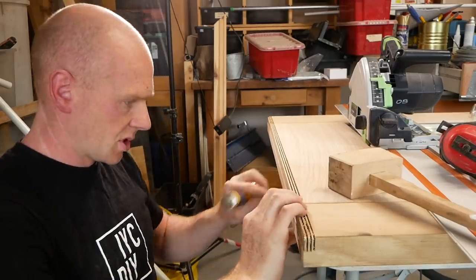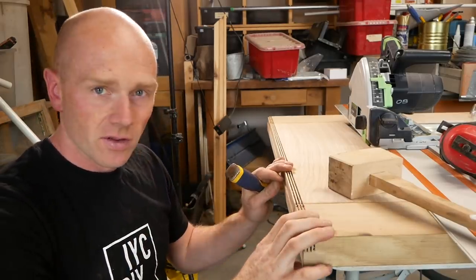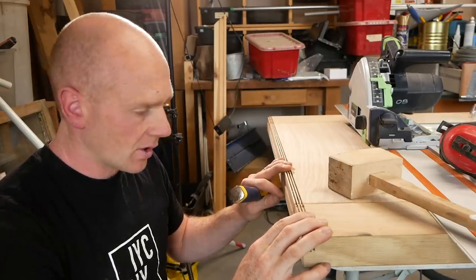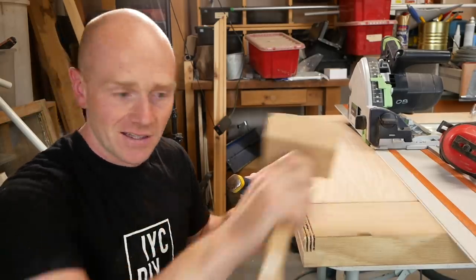And I'm sure any sensible chippy would have probably just done this with a router, and they probably would have been right to do that, but I didn't want to make the mess.